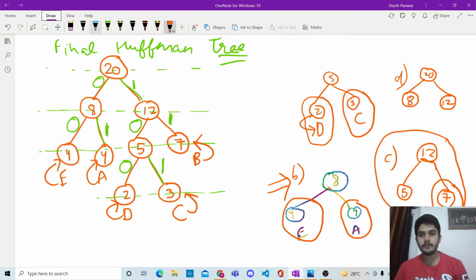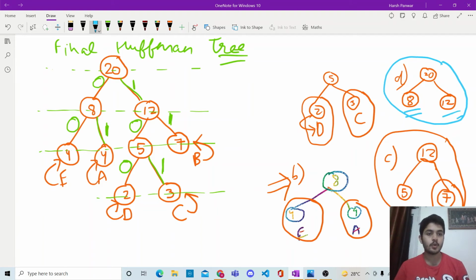Now one thing to note friends here is, take this subtree for example. There were two children, 8 and 12. So what is the smaller child? 8, because 8 is less than 12. Hence the smaller child will always come on the left side, right? Since 8 was smaller than 12, 8 has to be the left child of the parent node, and 12 was greater than 8, hence the greater node will be the right child of the parent node. Similarly, in this C substructure, 5 was less than 7, hence 5 will come on the left side of the parent node 12, and 7 will come on the right side of the parent node 12.